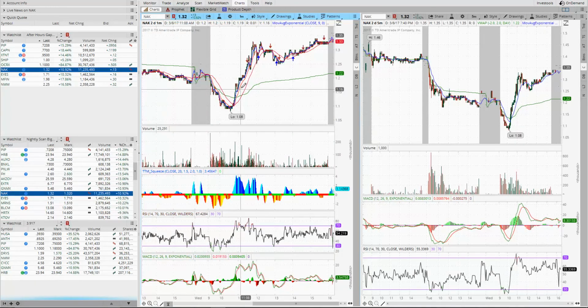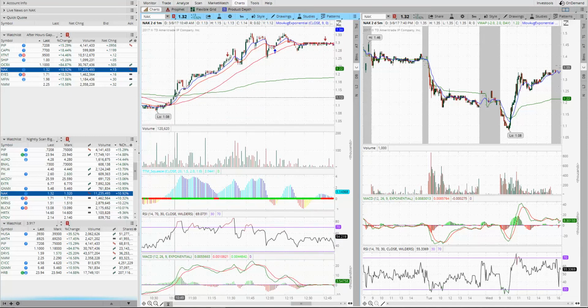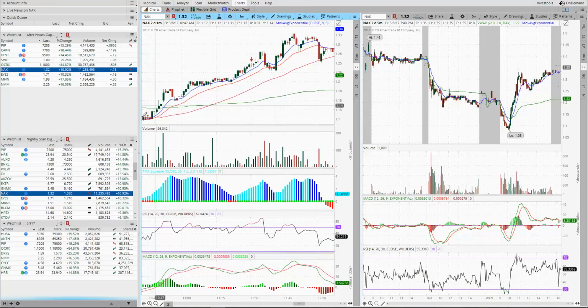NAK is ripping again. This thing is starting to move. All right, 108, and look, if you're not sure what to do and you're not sure what your entry is, say, you know what, if it breaks above VWAP, I'm in, and this could have been your entry. But the way I teach you guys, if you've been watching a lot of my videos, is you watch it go above, let's say you're watching the 1 minute chart, and as soon as you get that pullback, this is your entry right here, when it pulls back to the 9 EMA, and then you get in.